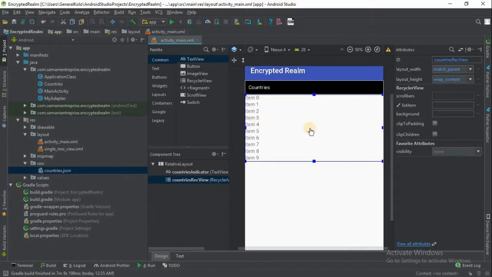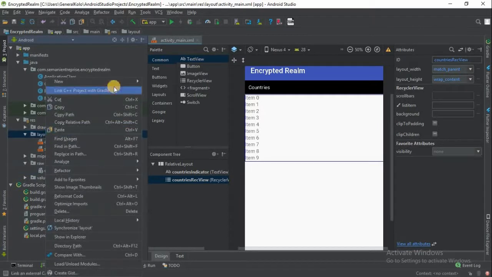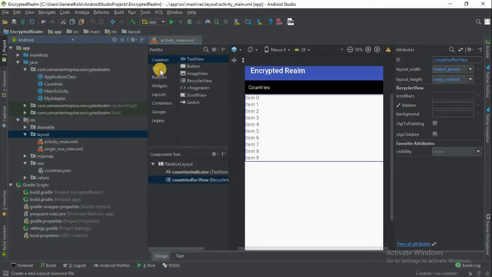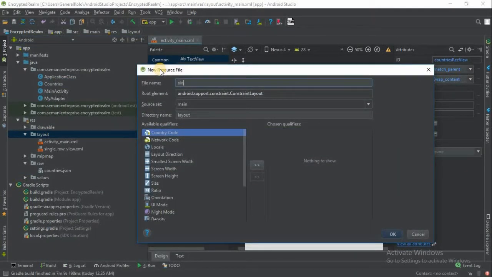And then for each of our recycler view objects, we created a separate view file called single underscore row underscore view. So to create this file, we just come to your layout, right click, new layout resource file, and then just put in here single underscore row underscore view.